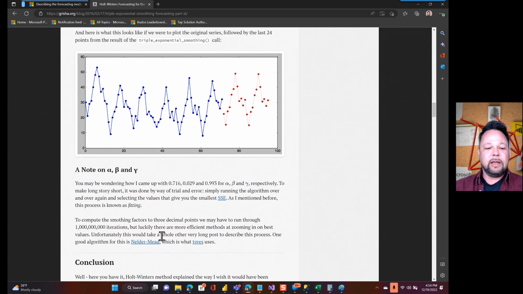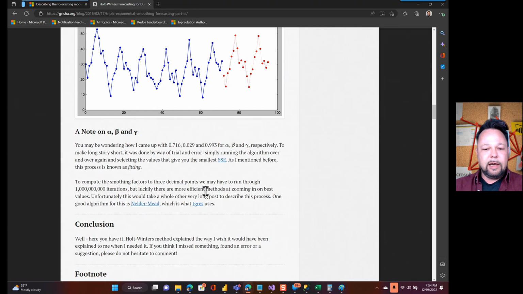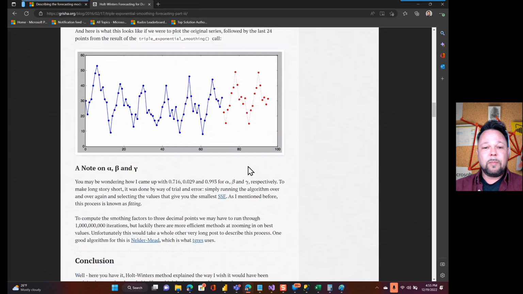I didn't get into all of that. The Nelder-Mead method or something, this is what Tigres does. I didn't get into all of that piece of it. Maybe I'll do that in a later video. Trust me, just getting the Holt-Winters algorithm to work in DAX was enough work. I spent an entire Sunday, and that was after I'd done a bunch of research on it.